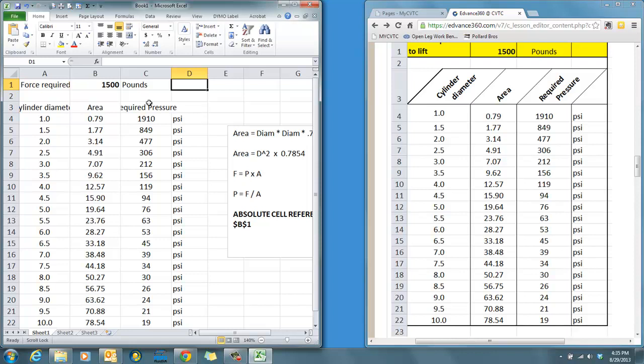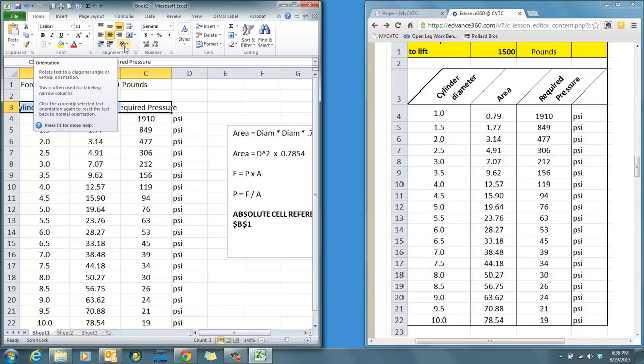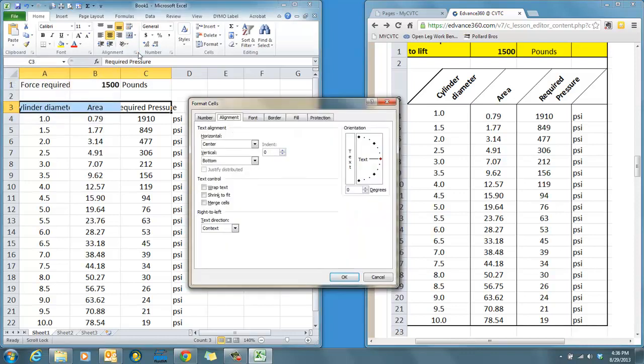Now we want to do the next thing, and we want to tilt these at an angle. So I'm going to take these. Again, I can do Control 1 was the reference to go into alignment. I can go in here. There might be a tool here to be able to do it, but you know, are we going to format a cell? We're going to do text at an angle, some orientation. So there may be shortcuts to that way. I tend to just use the full menu. Sure enough, I'm under the alignment tab. I'm going to do two things. I'm going to just go to 45 degrees. I could go up and down here if I wanted a set number.